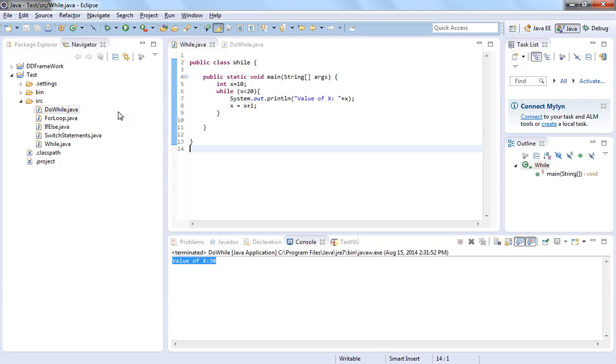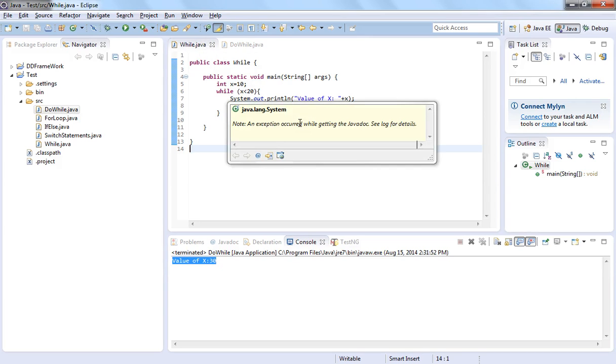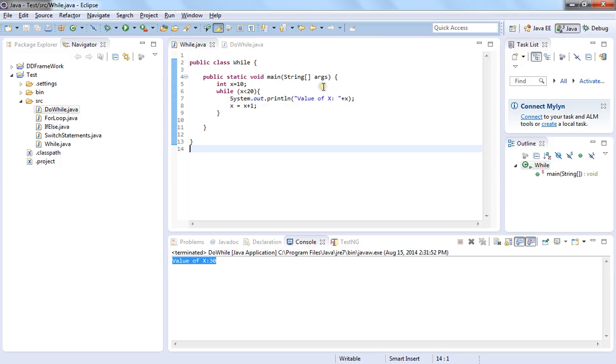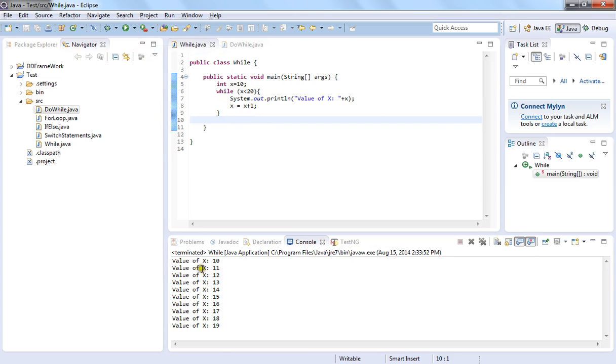Let us see an example of what I have written in my Eclipse. Here I have used a while loop. As usual, same logic. Let me execute this piece of code. When I execute it, the result is the same, because here I am printing the value of x.